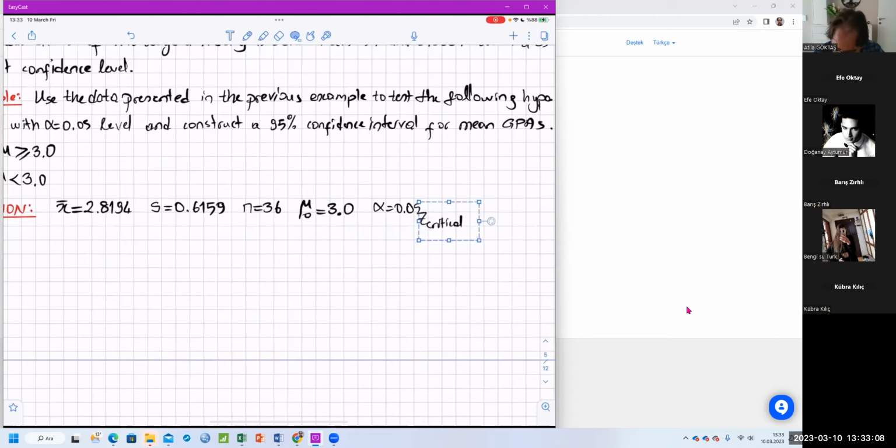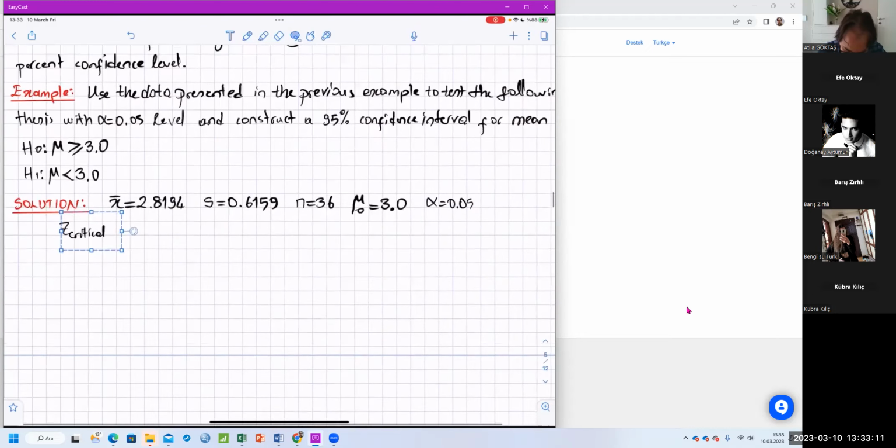Let me take it down here, the critical value, right here, equals minus, since it's left-sided, I will have it on the left side, Z 1 minus alpha, or equal minus Z alpha. And that is either you can look at Z 0.05 from the first table I presented you, or this is equal to minus Z 0.95. Either one is okay.